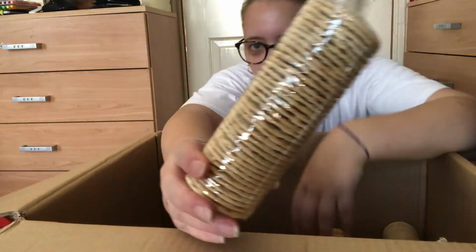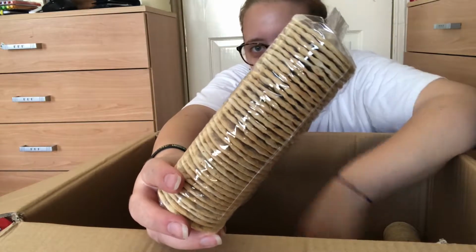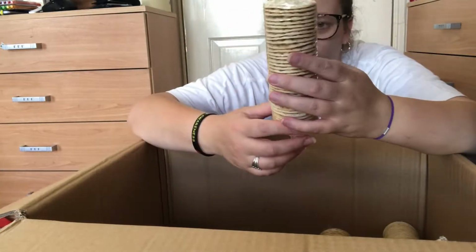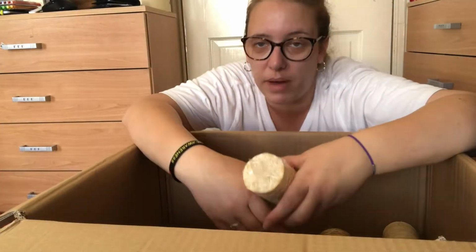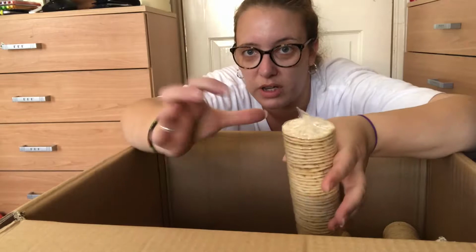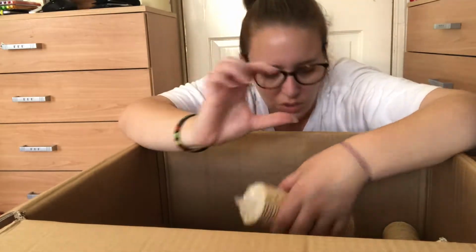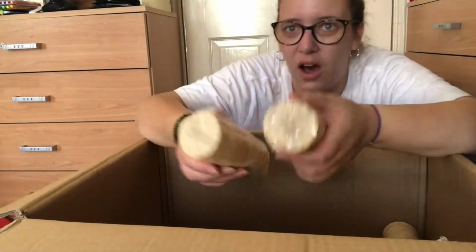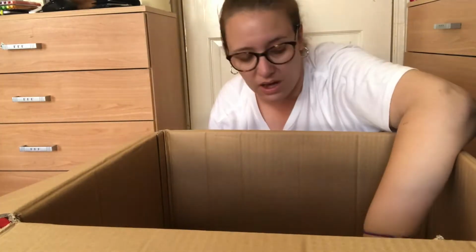Next up, I found some of the Cars crackers. They were 10p a packet. This is something my kids like to have for lunches when they're on holiday. I always end up buying packets and packets of cream crackers, you know, the big square water crackers, are they water? I can't think what they're called, the square crackers. I got 5 of these, 50p, can't go wrong with that. They're not going to last 5 minutes with my kids, so yeah, I got 5 of them.